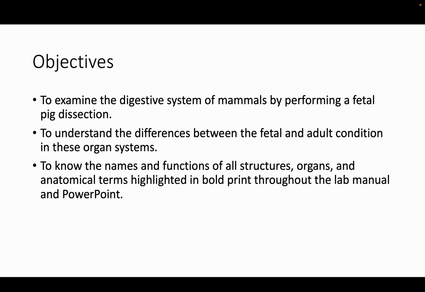As we're doing this, try to understand the differences between these organs and how they work in the fetus and the adult. Some organs are not really functional in the fetus but become fully functional in the adult. And then you should also know the differences in some of these organs between pigs and humans. Throughout the lab manual and throughout the PowerPoint, any words that are bolded mean that you need to know how to identify them and know their function.